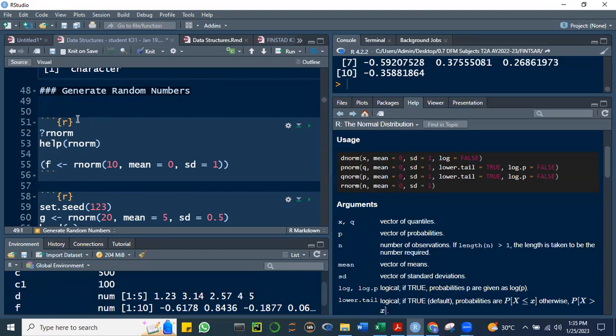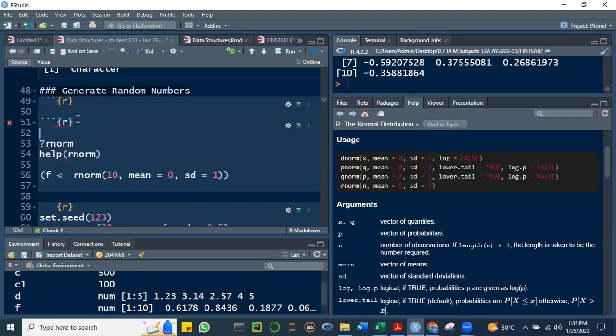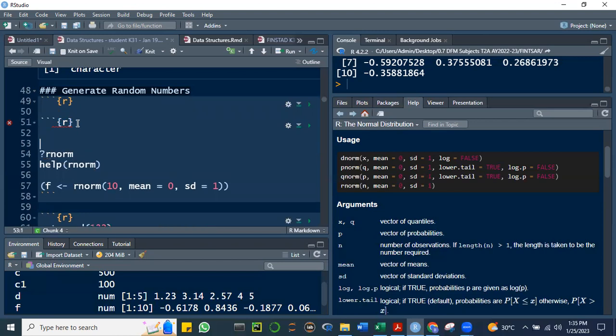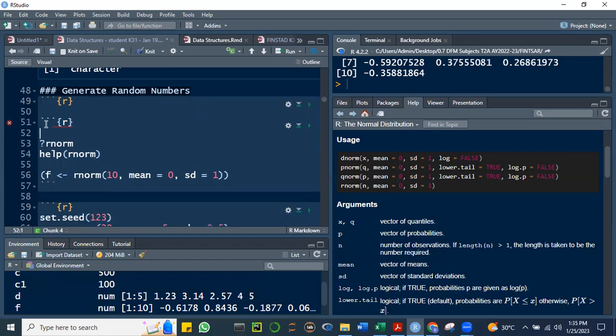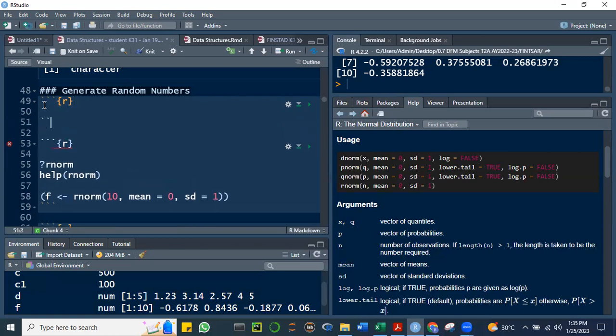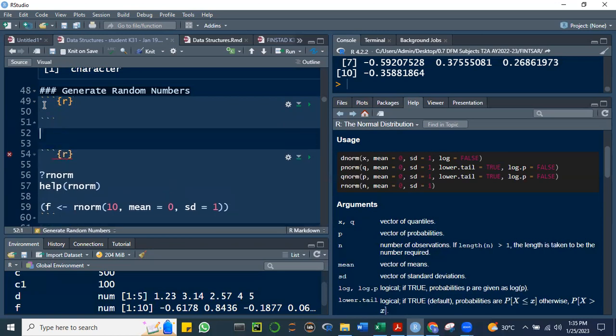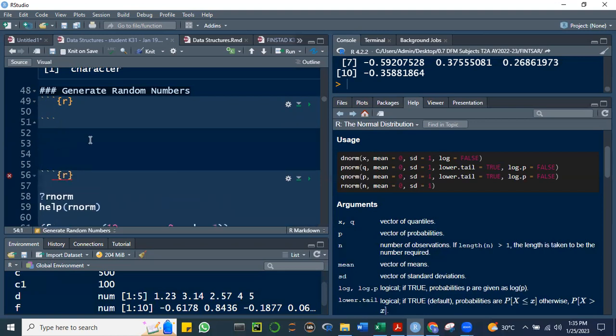The long cut is of course backticks and then curly brackets R, and then you have to close the curly brackets. So this is what we call a code chunk, and in an R Markdown file, codes are written in a code chunk.